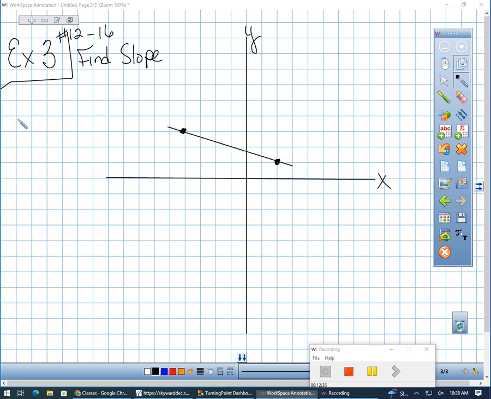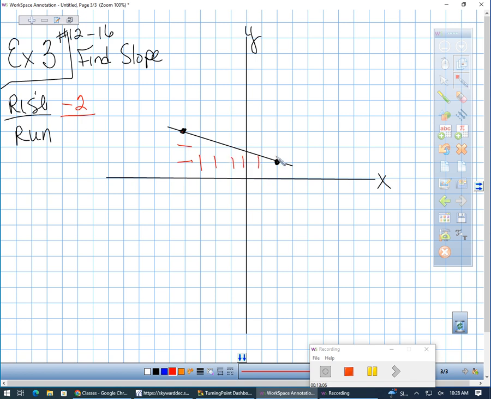All right, so when we do rise over run, the first thing we're going to do is start counting which direction. We start at the leftmost point. So out of these 2 points, this is my left one, right? Okay, so to get to my other point, do I count up or do I count down? Down. 1, 2. I'm going down 2, which means I have a negative 2. Over. And then I always go to the right. 1, 2, 3, 4, 5, 6. Negative 2 over 6. Does that reduce? To what? Good. Negative 1 over 3.